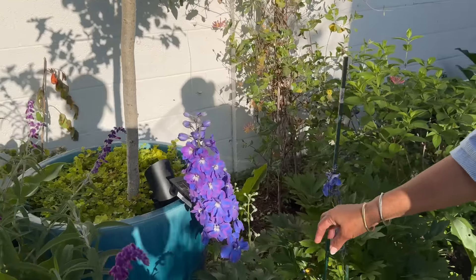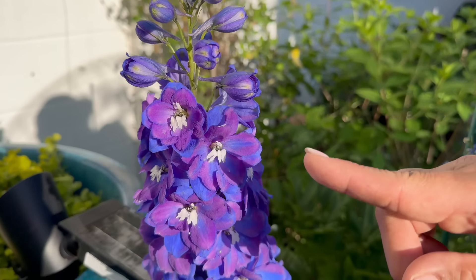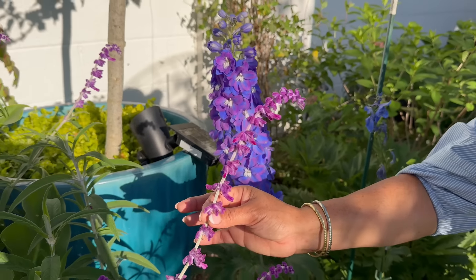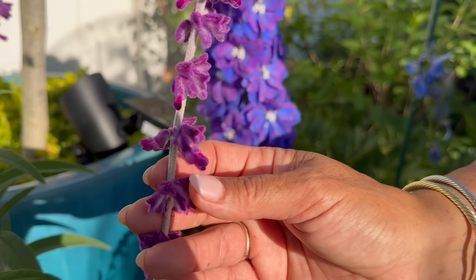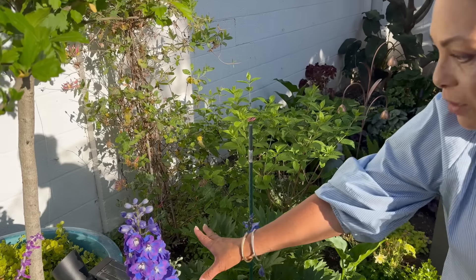Over here I have this delphinium I wanted to show you. Look at this color — it is a purple, like a violet purple with blue. It's very hard to find blue flowers. It is a true royal blue paired with this Santa Barbara sage, or Mexican sage. It compliments so well, and the little flowers are almost velvety — so soft and so pretty. It is almost like God just came in here and painted it overnight because those colors are so vibrant. Just the perfect colors.